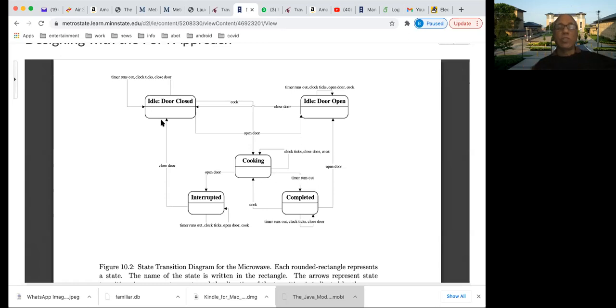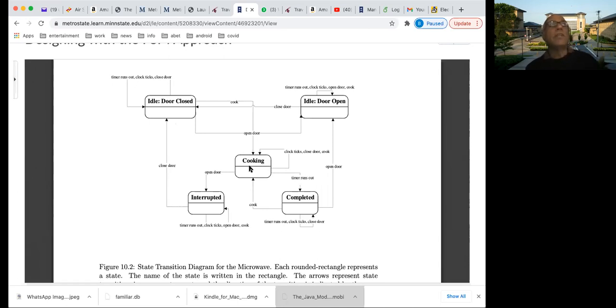Suppose I came up with some state transition diagram for some problem. Maybe you want to take your second group project. What you should do is this. Imagine the system being in some state, for example, the cooking state. And then what you need to do is come up with a sequence of events. That is your test case.